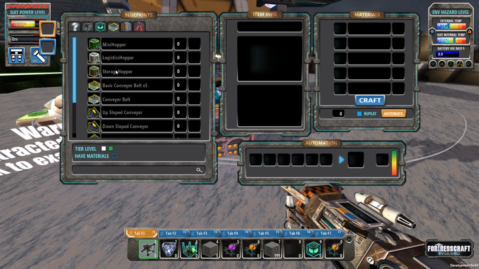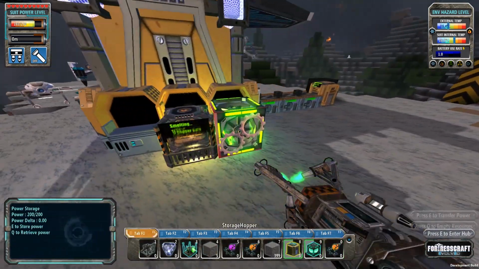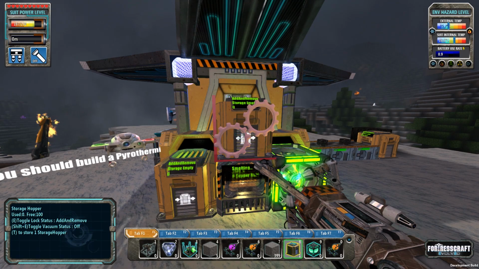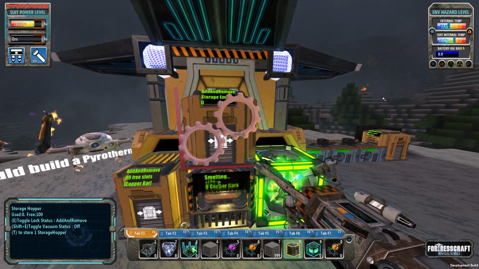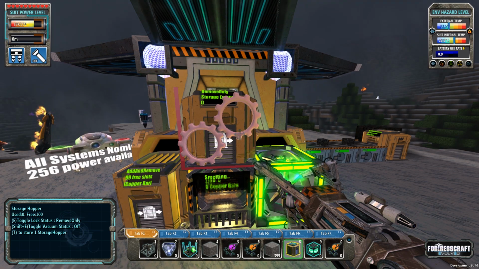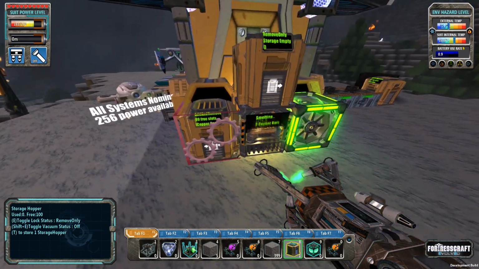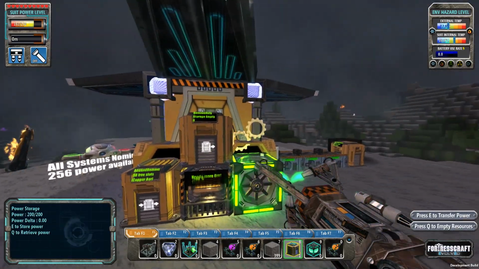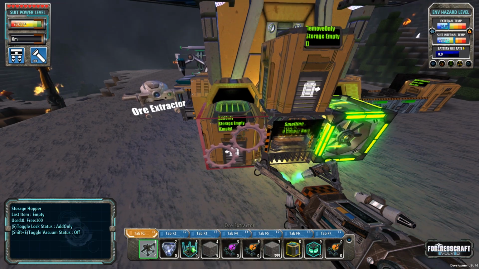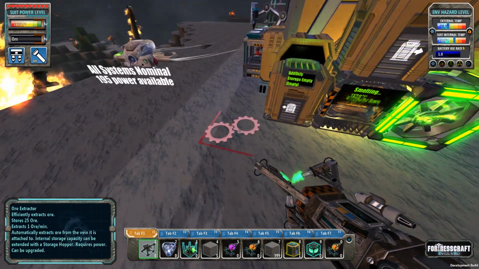First things first, more storage hoppers. We're going to get 3 of these put together. 2 of them we're going to use right here. One on the top, and one on the side. This we're going to point at, and as you can see, you can hit E to toggle the lock status. We're going to toggle this to remove only, which means that machines adjacent to it can only remove items from the hopper. See? Only from the hopper going out, as the little arrow on the side shows you. And for this one, we're going to tell it add only. Machines are only allowed to add materials to this hopper. As you can see, the little arrow is only pointing in.